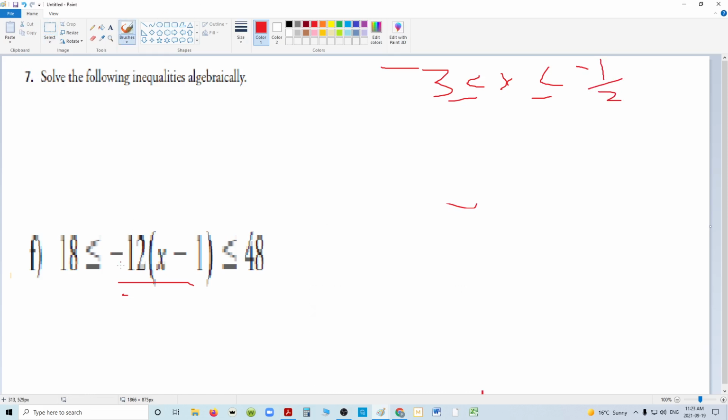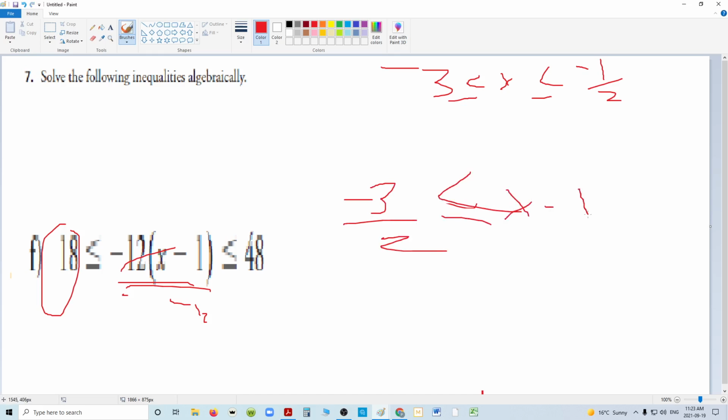It's roughly the same. So we get rid of minus 12 in the middle. 18 over minus 12 is the same as minus 3. When I divide them both by 6, I get minus 3 over 2. And now I have smaller or equal to x minus 1 in the middle. 48 divided by minus 12. Oh, I got to change the symbols. So it's got to be bigger or equal to x. Is bigger or equal. And 48 divided by 12 is minus 4.